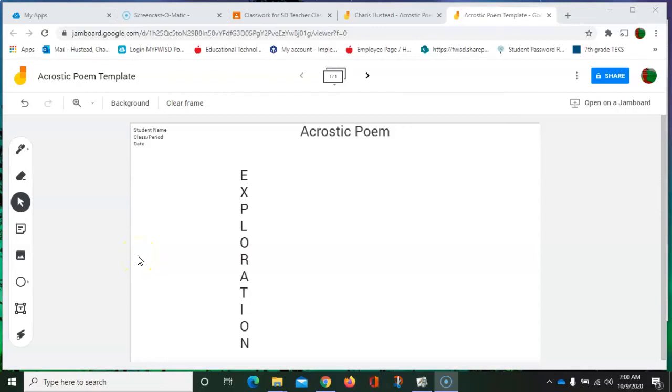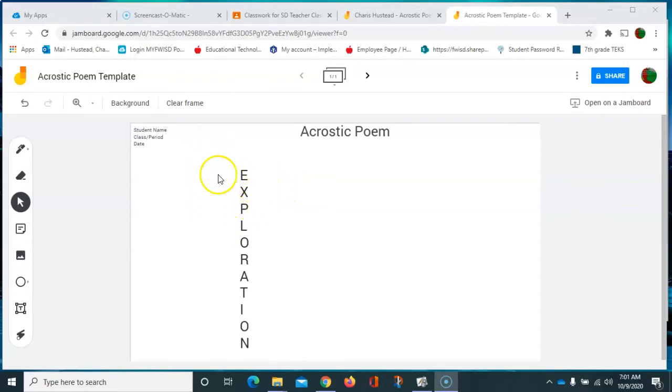Hi guys, today you are going to be making an acrostic poem. If you don't know what an acrostic is, it's when you take a word, such as exploration, and using the letters of that word, describe what exploration is. Now sometimes in an acrostic you're expected to use the first letter and create a word that starts with E, X, P, L. I find that to be more difficult, especially when you have a letter like X.